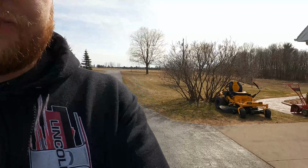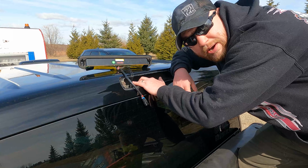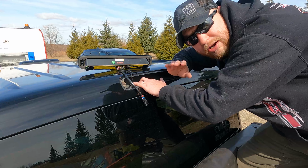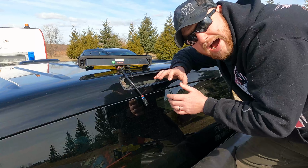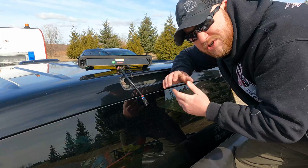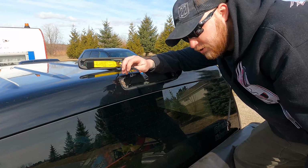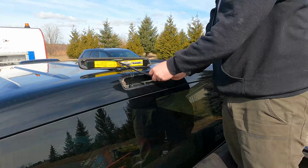Let's go ahead and get this installed and see what it looks like. So the first thing you're going to do is you're going to install the resistor you get with it. You're going to peel back the 3M backing. You're going to stick it on a nice smooth metal surface away from anything that is possibly flammable. They do get really hot, so it can be a fire hazard if they're installed wrong. Likelihood, not really, but just be cautious about it. Then you're gonna go ahead, connect the factory connector back together, install the 2 screws, and you're good.